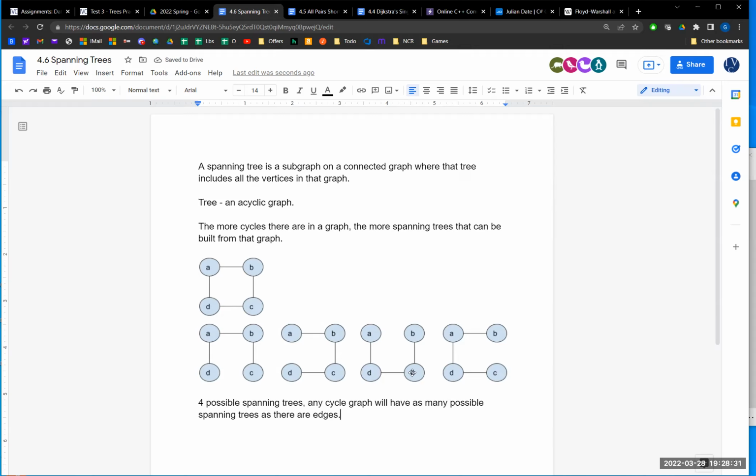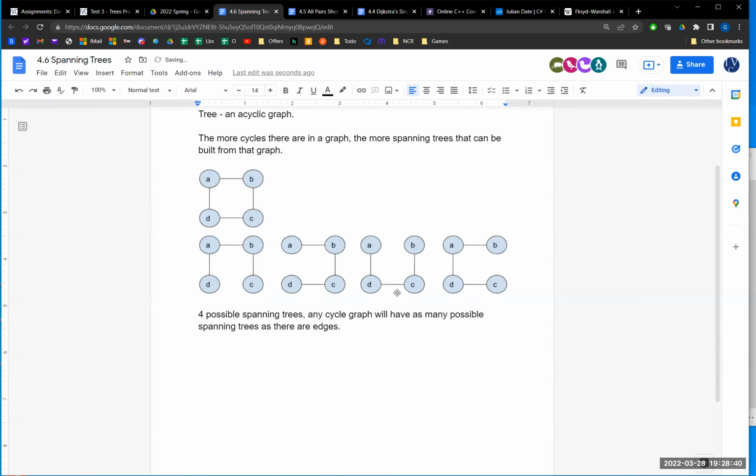All right, so as we get to general graphs that don't have a particular shape, trying to get all potential spanning trees from that can be quite arduous, but typically we care more about a minimum spanning tree. The minimum spanning tree is the tree in a weighted graph with the smallest total cost path length.